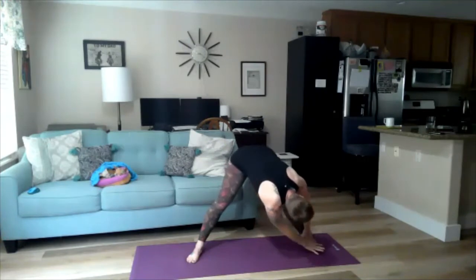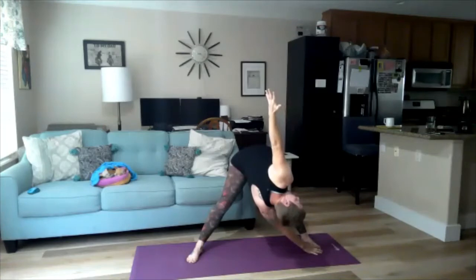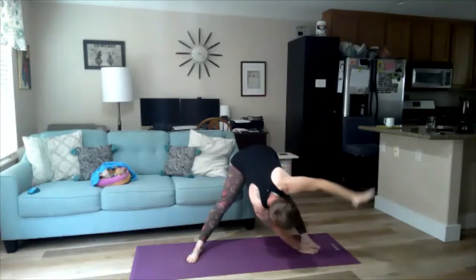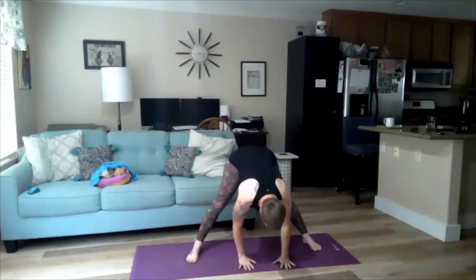So right hand will stay on the foot. Left hand comes up to the sky. Good. And back down to the center. Let's lengthen in that spine. Exhale, we'll lower down a little bit deeper into that fold.